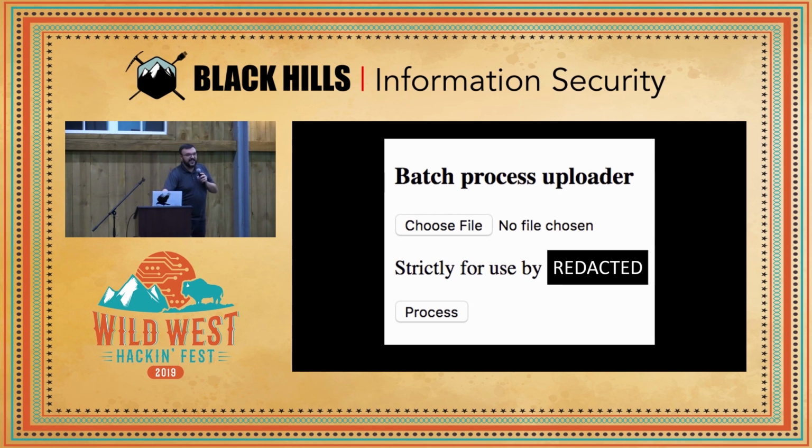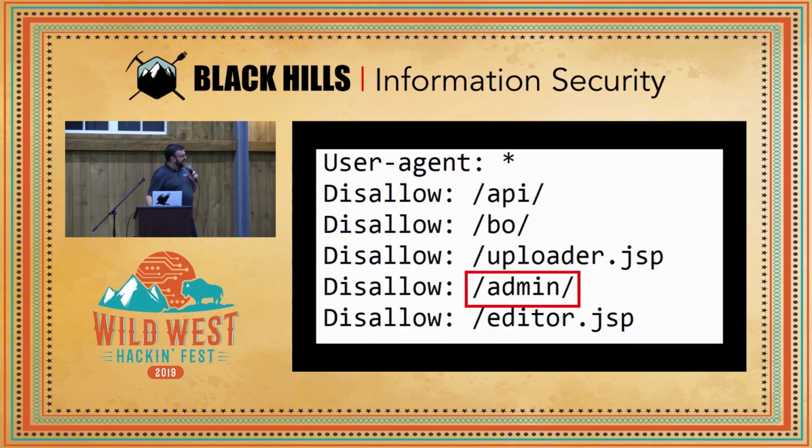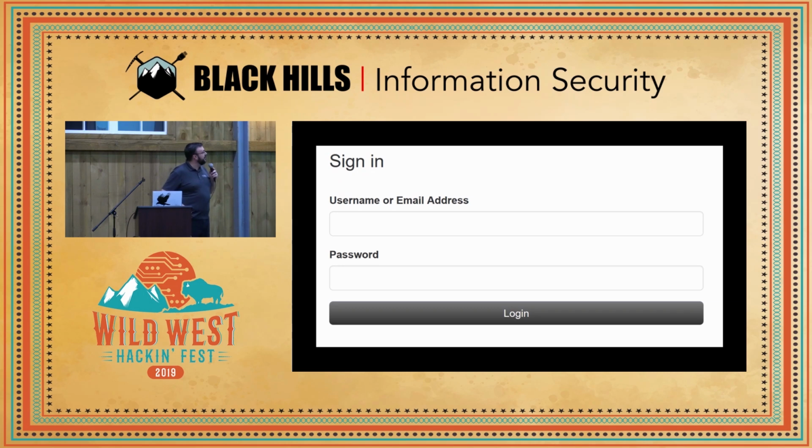Here's another one that is amazing, and I wish more people did. Honey user logons, okay? Let me tell you something. If I see a disallow admin, I don't know what force of nature would keep me out of that thing, but that is a level of catnip I cannot walk away from. Well, so what you do is you just give them a sign-in page where they type in, and this bit's important, you want username and email, because that means they're going to double their efforts. They're going to try likely user accounts and try likely emails. And then you have a little password field, and then you hit the login.